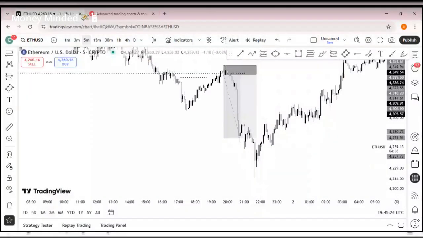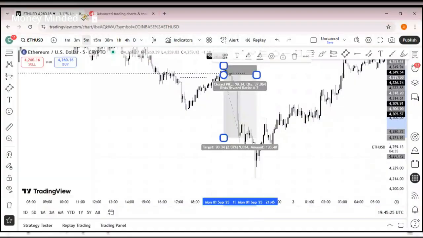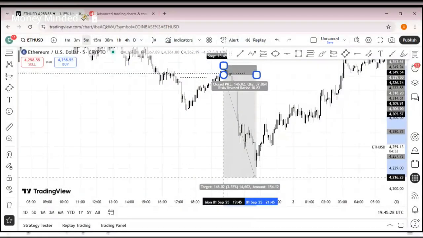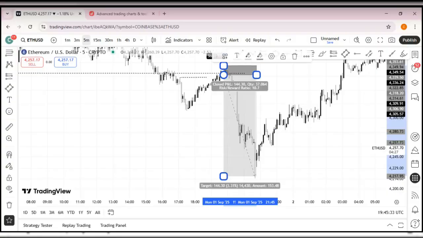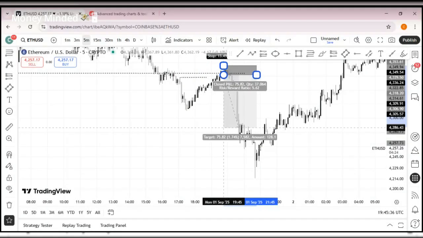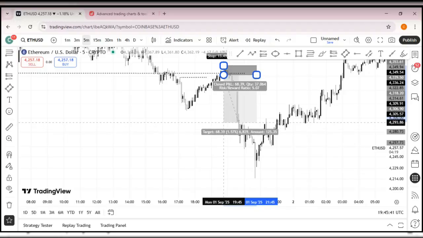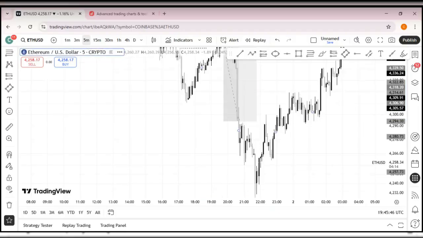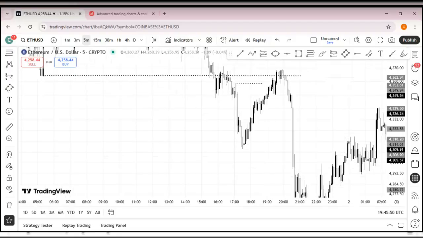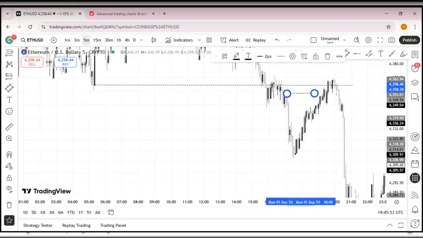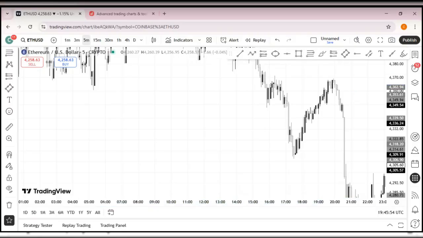You can decide to go past there. You can decide to do 1:5, and say even 1:10, 11, and so on. But me, I don't go above 1:3. That's just the way I trade. But you can decide to say, okay, I just want to be going 1:5 on all my trades, and they will also play out. You can see 1:5, they will play out well, depending on how you trade. But I don't trade like that. I just go 1:3.